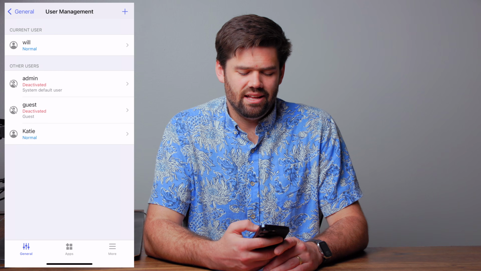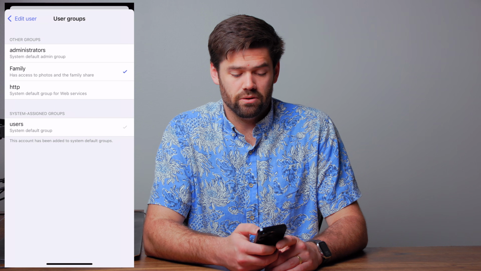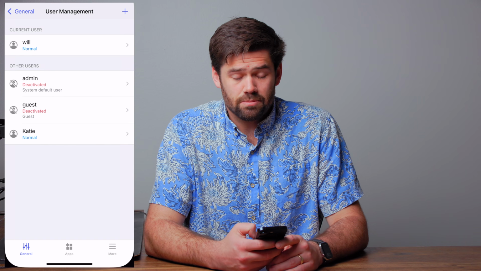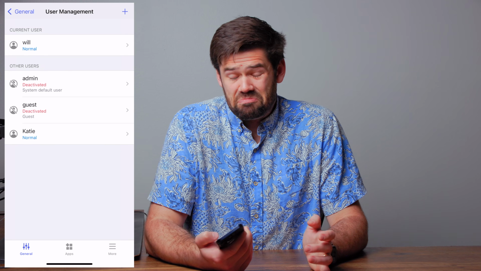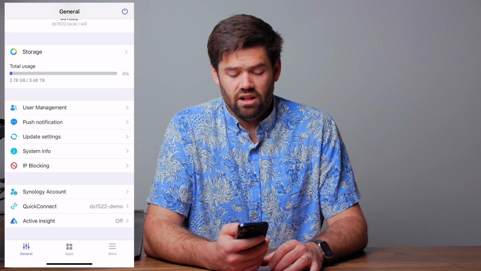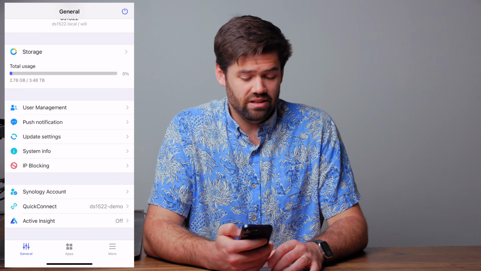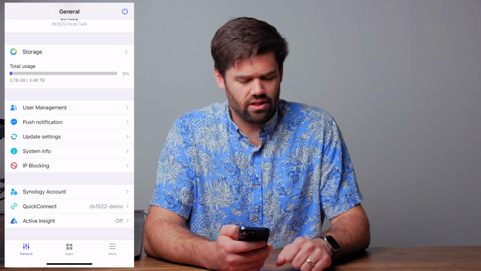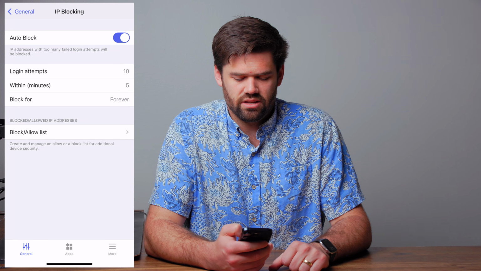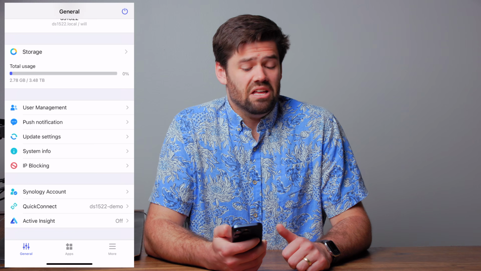It's not a great interface, and you can't do much else other than change people's groups. But especially in a pinch, if you get a call that somebody's password is compromised, you can change it on here. It'll also tell you the basic system info and just really simple stuff that maybe is useful for you. So another use case is, say you're managing this, and you want to be able to unblock an IP address from your phone, you can do that.